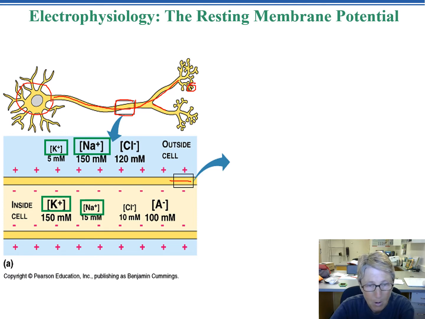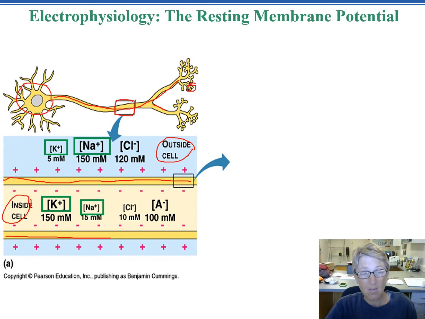And then you take a piece out of the axon, and you can see that this yellow part is the plasma membrane of the axon. Here's the other part of the plasma membrane of the axon. And then here's inside the cell. This yellow stuff is inside the cell, and the blue stuff is outside the cell. So outside the cell is the ECF, or extracellular fluid. Inside the cell is the ICF, or intracellular fluid.